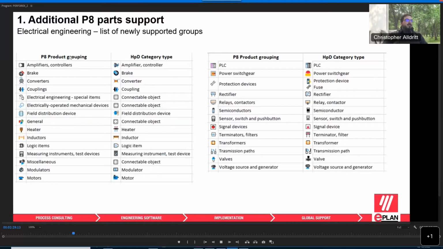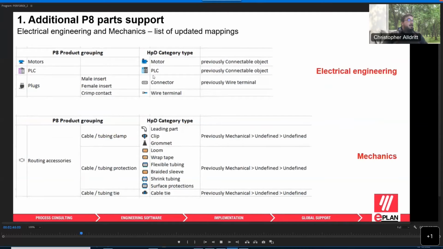Amplifiers and controllers now have a one-to-one relationship, as do brakes through motors, product groupings for PLCs, down through voltage transport, voltage sources and generators are now included with P8. I'm sorry, now included with Harness to bring everything more in line and provide an overall approach and strategy to the product, as opposed to having Harness be what it was previously, which was basically the redheaded stepchild of the EPLAN product family.